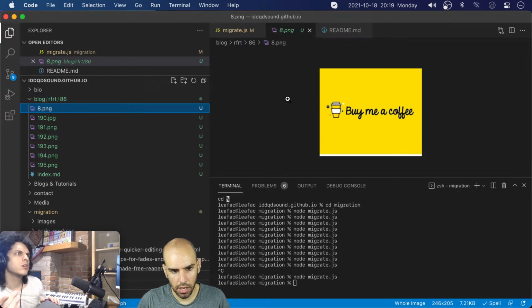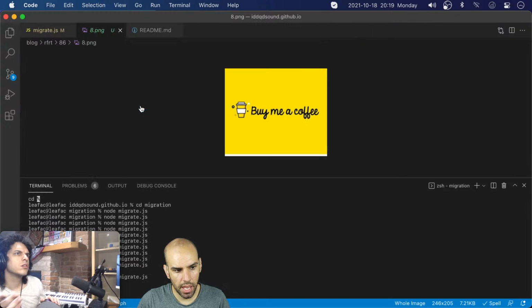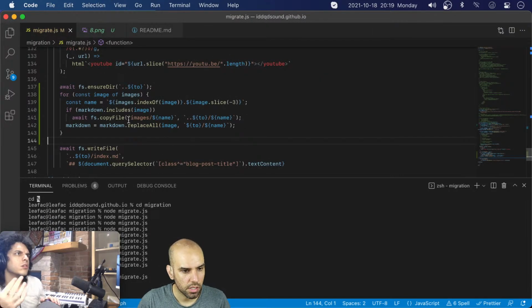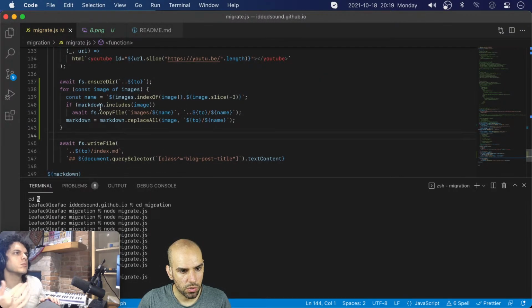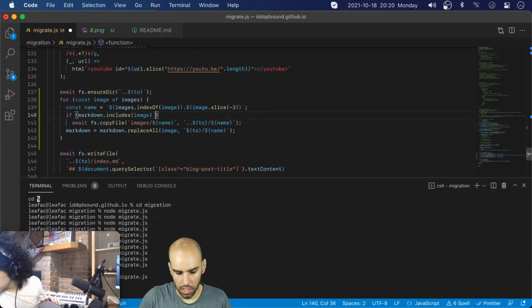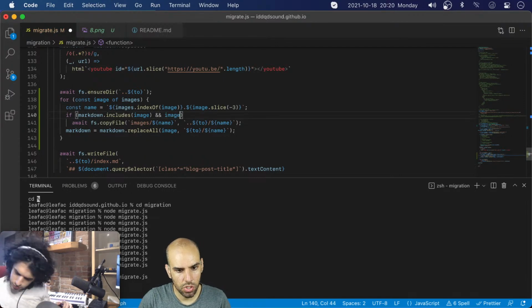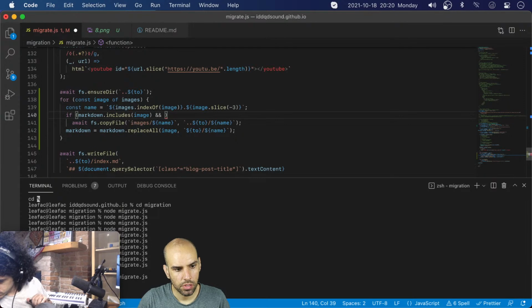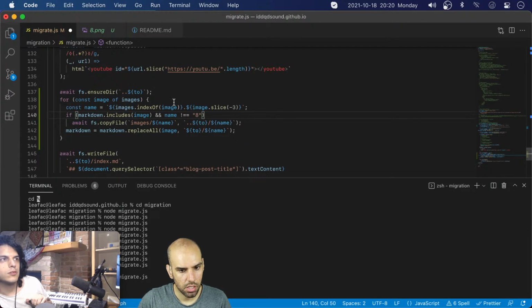Sure. So we'll check if it's h.png, then don't copy it. Exactly. So here for the images, if the markdown includes the image, well, if the name of the image is different from h.png.